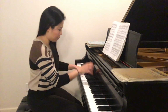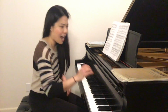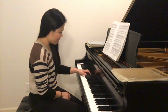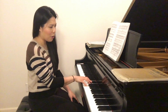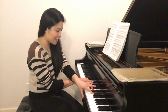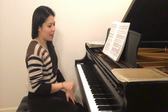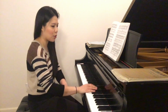But this big chord, so it's 1, 2, 3, 4, 5, 6, 7, 8, 9, 9 notes roll up. And so how to execute it is the left hand does a very big chord roll, and then there's a minor chord roll, and then we have these two notes on top. And I could really play them both with left hand flip, but the melody continues on the right hand. So the right hand needs to be next to it to take over.